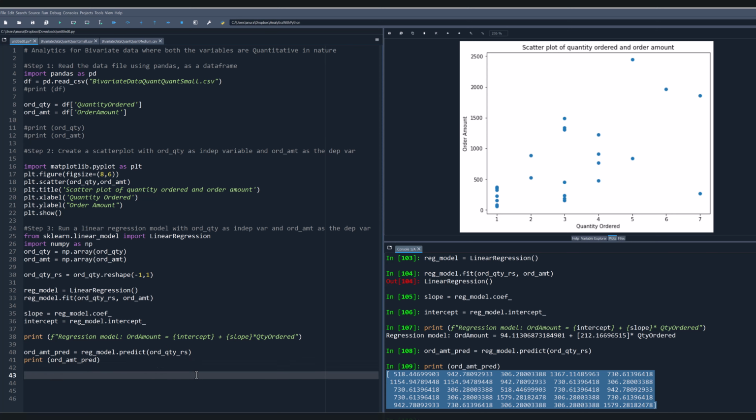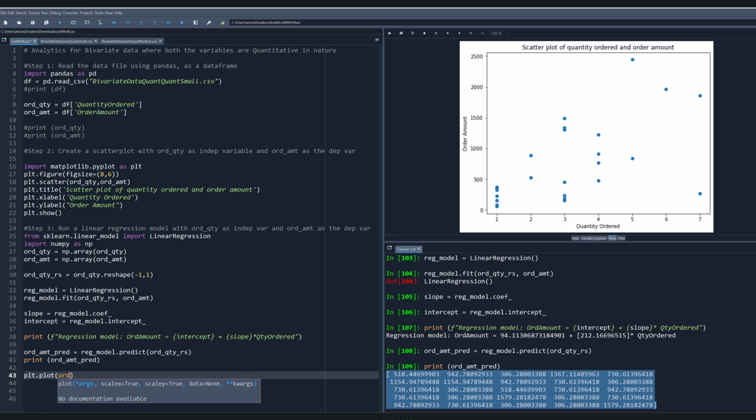Now that we have these predicted values, we can plot the regression line. We've already imported PLT. So if you do PLT plot, on the x-axis I have quantity ordered reshaped, comma, order amount predicted, PLT.show. So that's a regression model, but what we really want to do is draw this model on top of the scatter plot. So we'll have to recreate the scatter plot.